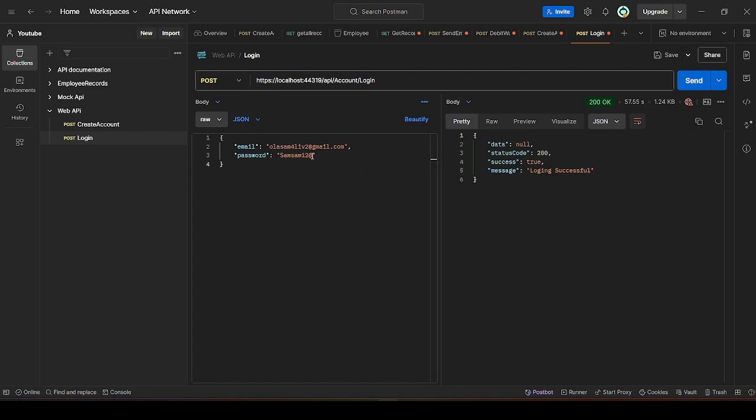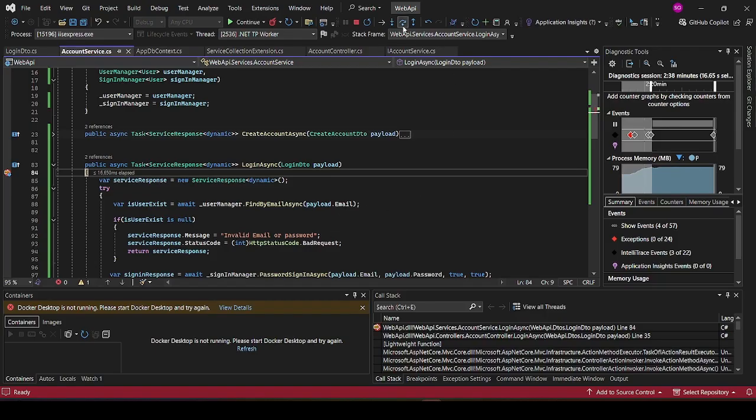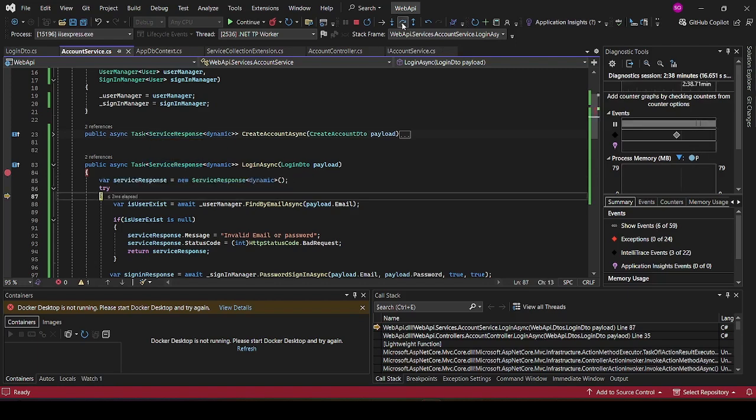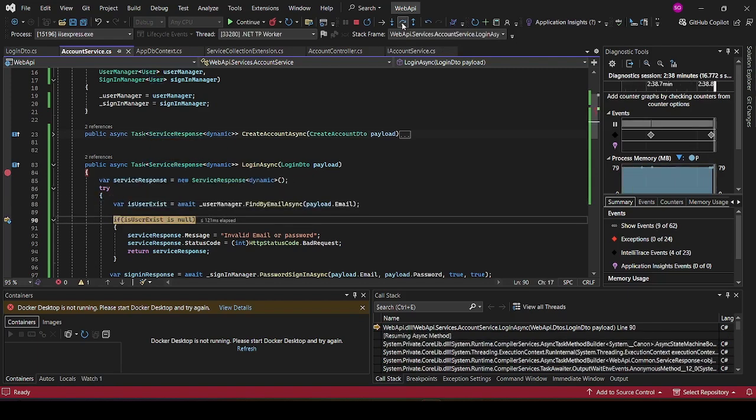All right, so let's add something else to this password to validate the unsuccessful login. Then I'll fire it again. Oh, sorry, it's here. I forgot the breakpoint is there. Then check the email exists.